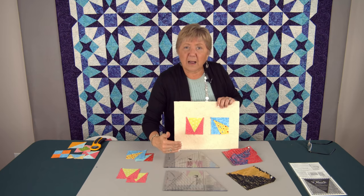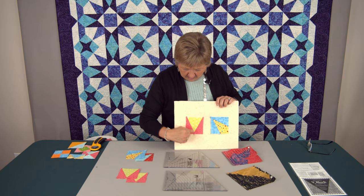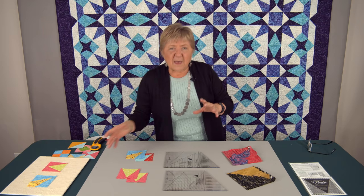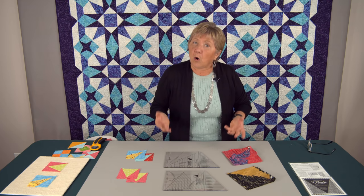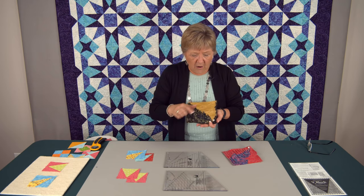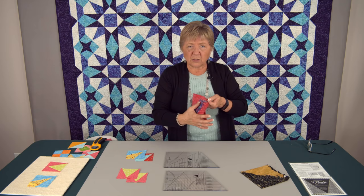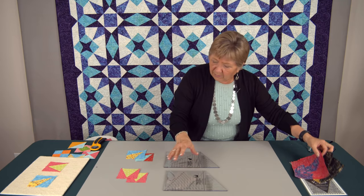But the tools look the same because the side triangle that's on this shape and the side triangle that's on this shape, they have the same angle, which is what I'm cutting from that edge of the tool. So these are self-contained tools. They have all the guidelines that you need to be able to cut all the parts of the different blocks. The V block does 11 sizes from 1-inch finished units up to and including 6-inch finished units. And the corner beam also has 11 sizes from 1-inch all the way up to the 6-inch finished sizes. And let me talk about these one at a time.